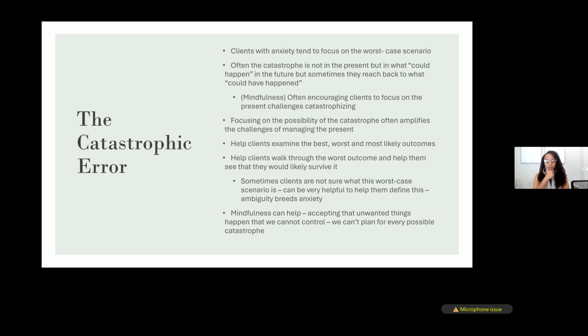Mindfulness can also help with catastrophe. And not so much because mindfulness can be relaxing, it can be. But mindfulness is more about accepting that there are some things that we have control over in our lives, and there are some things that we don't. And we often have to practice acceptance. Acceptance often does not come easy to human beings. We like to feel like we are in control, especially of the things that we care about. And so the practice of mindfulness can really create a willingness and acceptance to meet life as it is. And part of meeting life as it is means understanding and knowing that catastrophes happen, and no amount of worrying about the catastrophe will prevent the catastrophe in most cases.